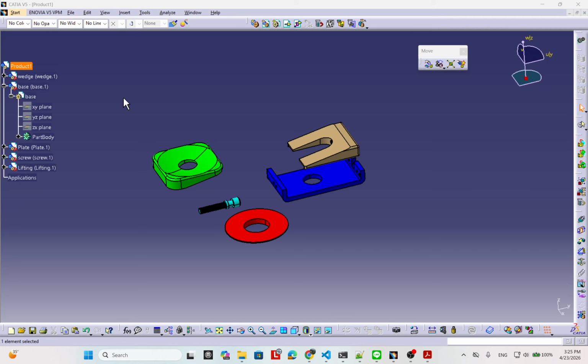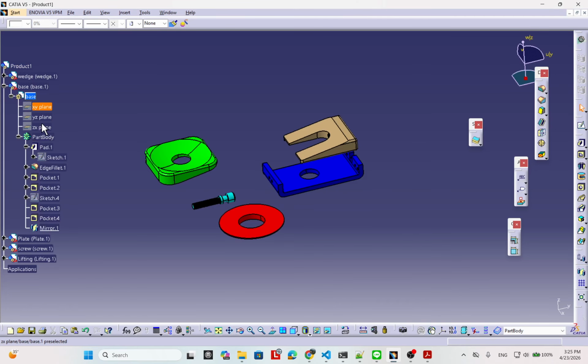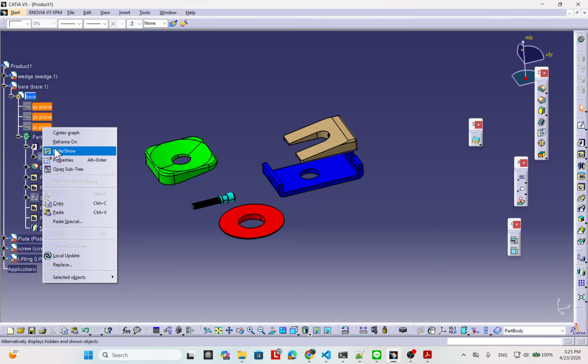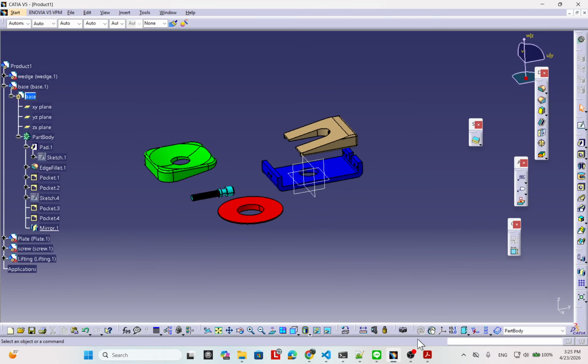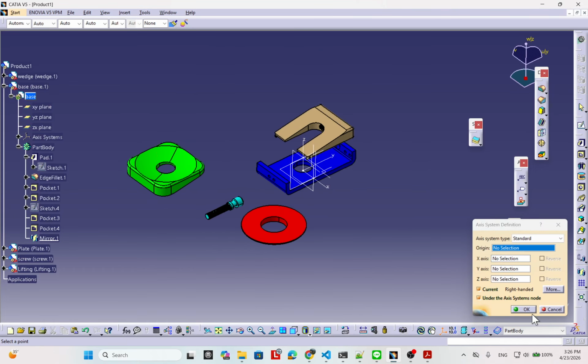I will find out the reference axis, reference plane. I will open and show up the plane and axis system of the blue part, right? The part is to be the bed, the bed part of the product. I double click on the bed part, and show up this one, the plane, right? Show up and create the axis system over here. Click OK.